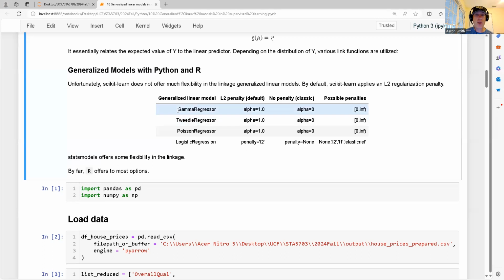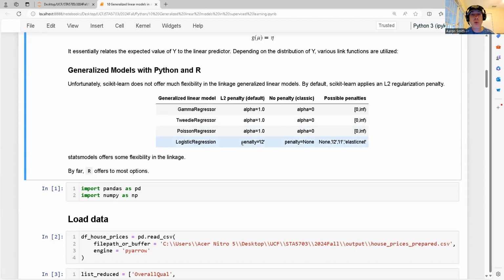So if I'm doing gamma, Tweedie, Poisson, or logistic regression, automatically, by default, there's an L2 penalty. So it's not technically classic generalized linear models. But it's really not that big of a deal. So this L2 helps protect us from overfitting. And so the default parameter for that L2 penalty, if alpha is equal to 1, that's saying, hey, I have an L2 penalty for these three.